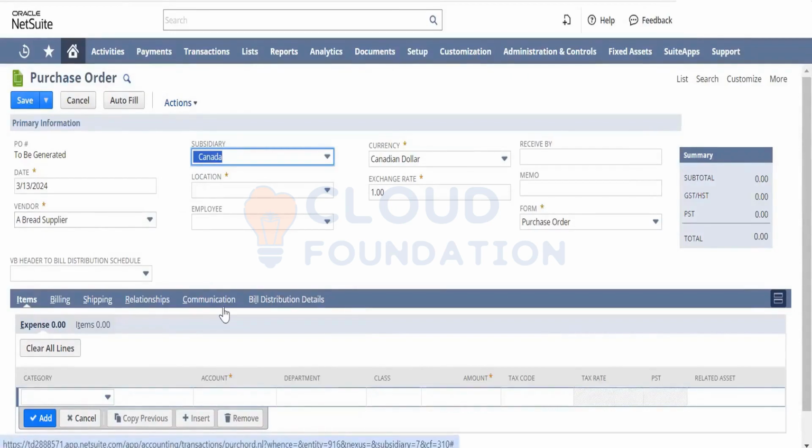If you're defining the 3-way bill match on the vendor, then it triggers from the vendors only. In a broader way, if you have 1000 items and you want to define the 3-way bill match on all those 1000 items, you just define it at the subsidiary level.